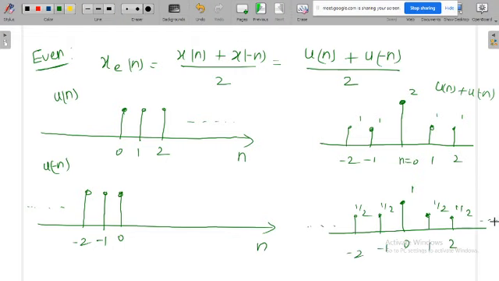Now what is the nature of this signal? This is finally the even part of the signal. This signal is definitely an even signal, because even if you flip it with respect to the y-axis, the signal will look the same. The amplitude of the signal will not change, even if you introduce a negative time index here. That's why this signal is the even part of the signal. So next, what about the odd part of the signal?